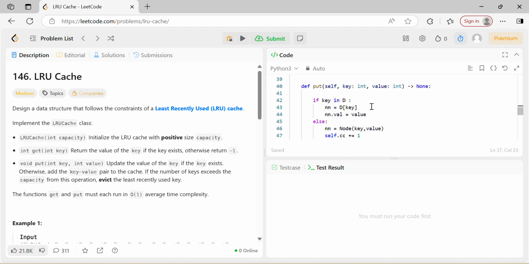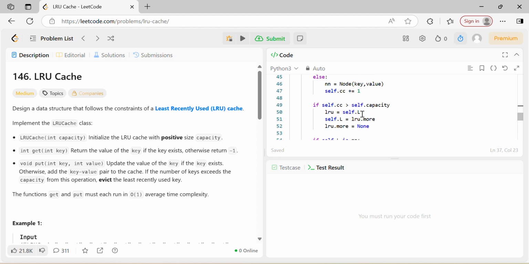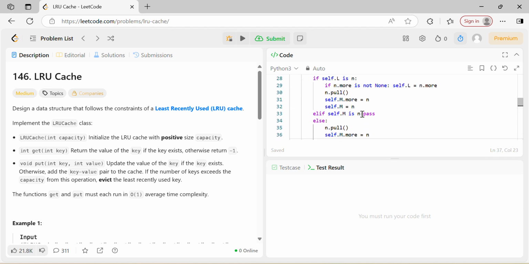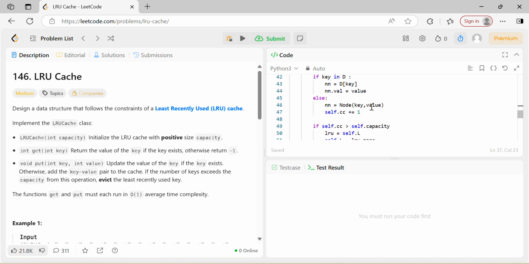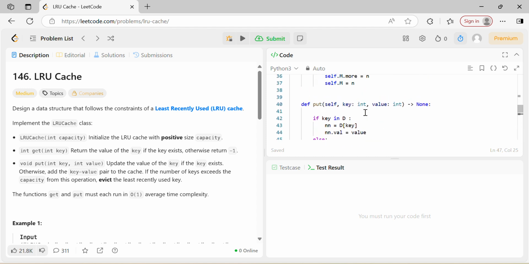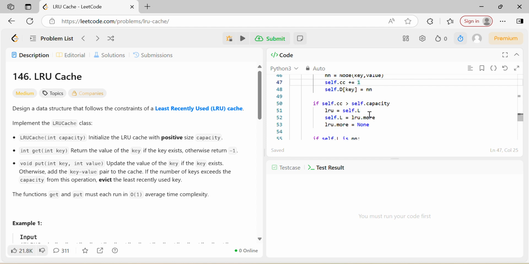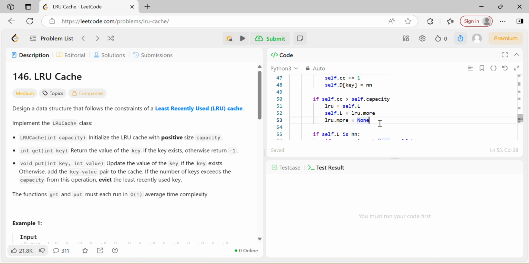Okay, also in put, whenever you're, yes, you're incrementing the capacity, right? Doesn't seem too bad. Oh, also if it's not already there, you're going to do this, and you also have to add this to the dictionary. Important, right? And in eviction, yeah, right.